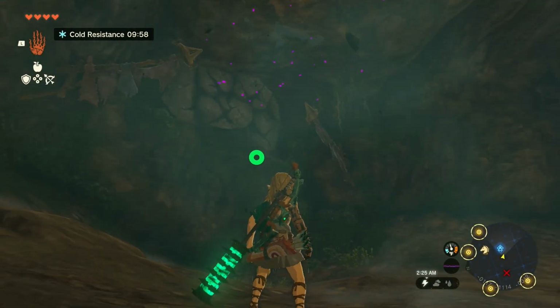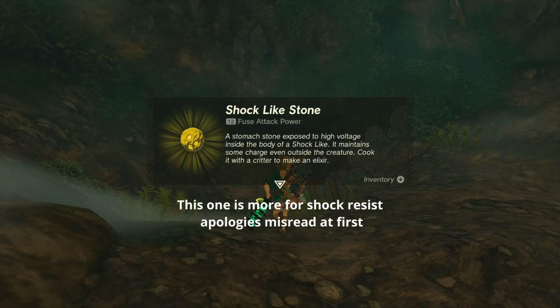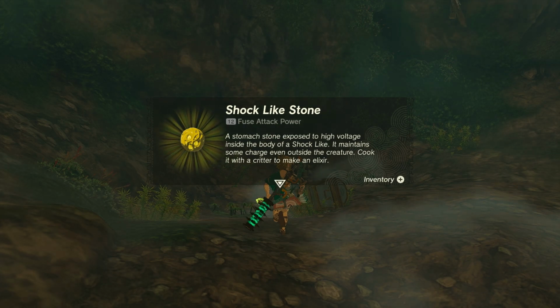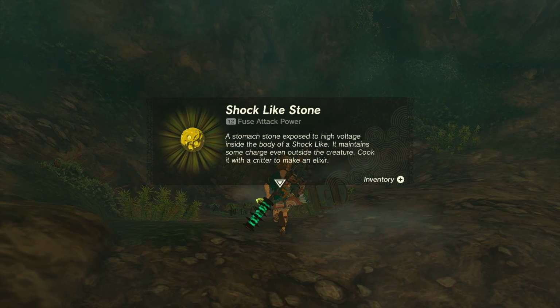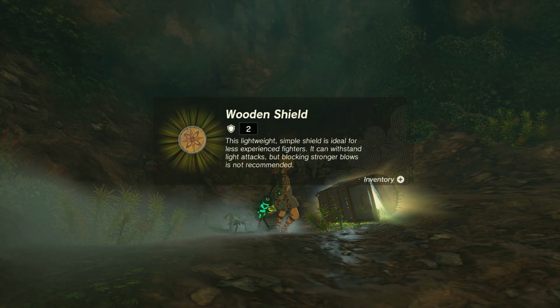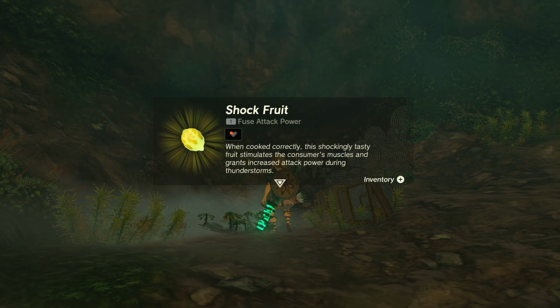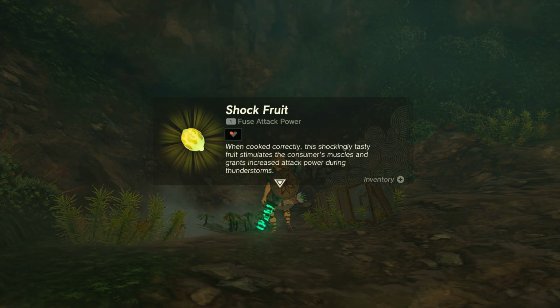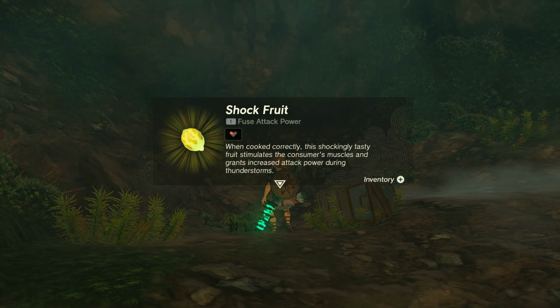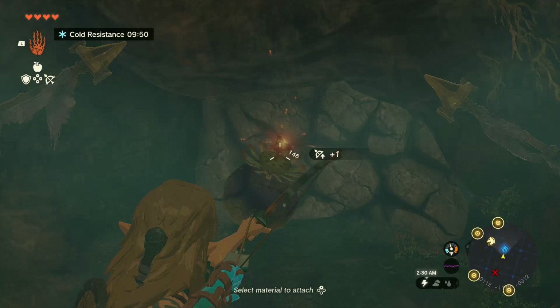Once you've defeated your enemy though, as with normal Likes, it does drop a chest. This one does, however, drop Shock Like Stones. These ones actually come in handy when you want to make elixirs and make yourself stronger in the rain. As I said, I can definitely make another video covering this combined with the rubber armor, making you a bit more of a force to be reckoned with, if you will. You also get some shock fruits, or at least I did. You might get something a little different. Very useful, same thing with the Shock Like Stones, just making you a little bit stronger during rainstorms.